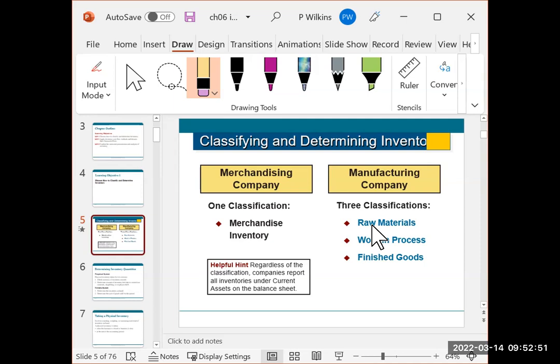That is something that will come later in accounting, but we mention it here just so you're aware that there is a difference between actual manufacturing versus merchandising, which is selling. Usually you buy 100 widgets for $10 each, and then you sell those widgets for $15 each, right? That would be more merchandising.